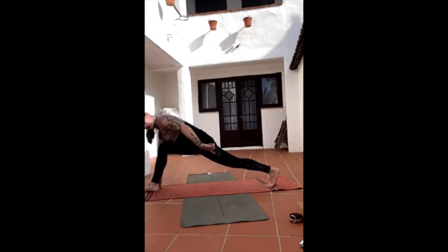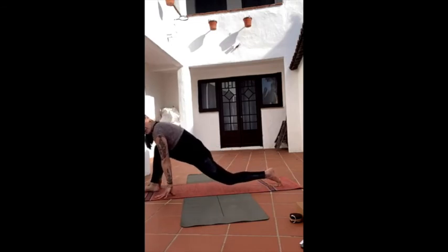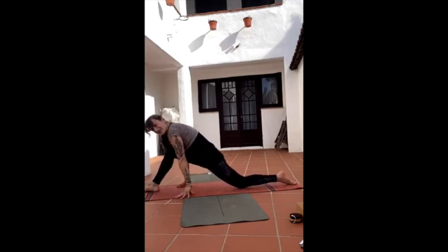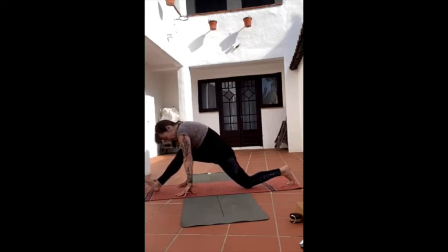Allowing the back foot here to slide back. And I'm gonna place the knee onto the ground. I'm gonna untuck the toes and let that slide back. I have a cotton mat, so it's kind of burning. And if you have a rubber one, probably also is not very helpful in that matter.